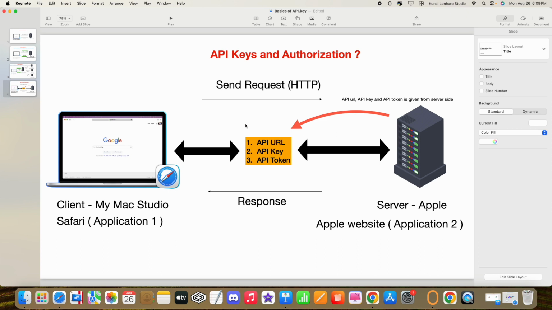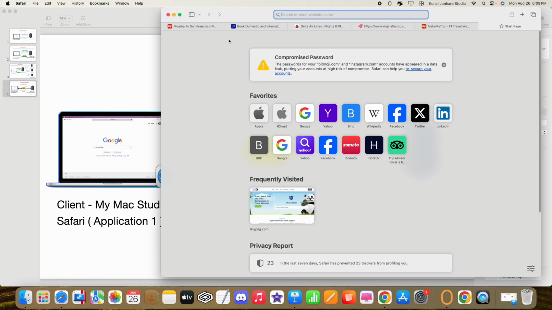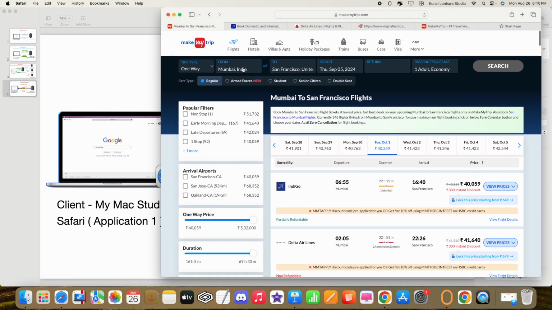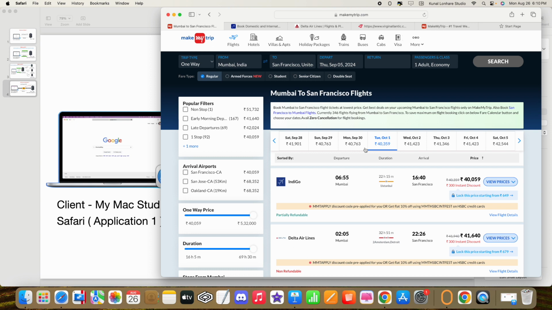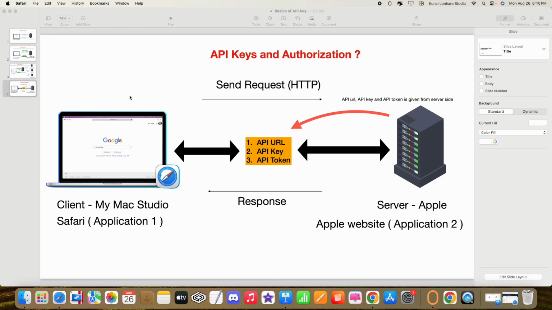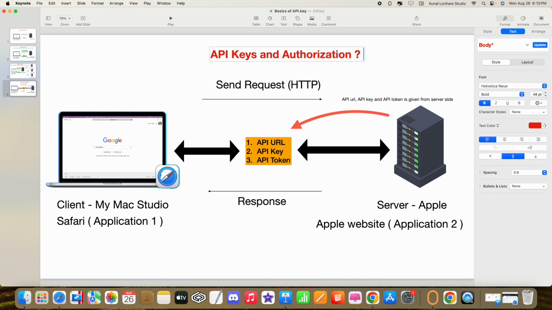Now you might be thinking, okay, we have a server, and suppose I want to access any server, I can directly use Safari and access the server. That's possible, no problem. But the problem especially comes from the developer point of view. So API is basically used by developers.